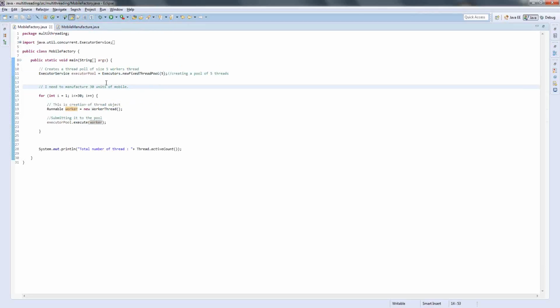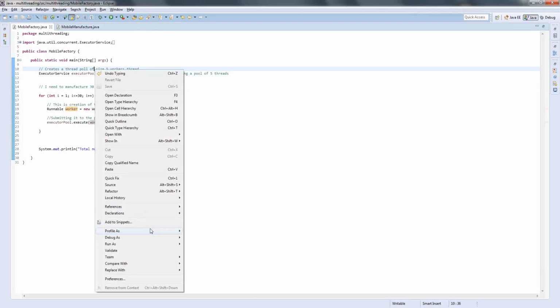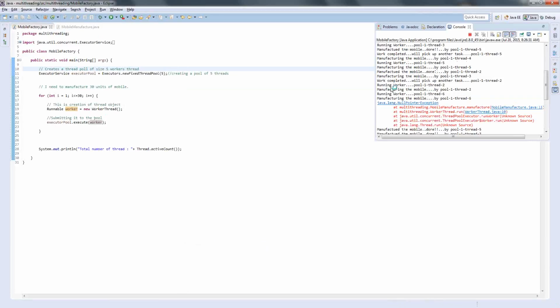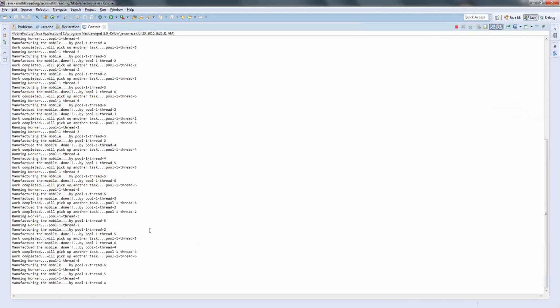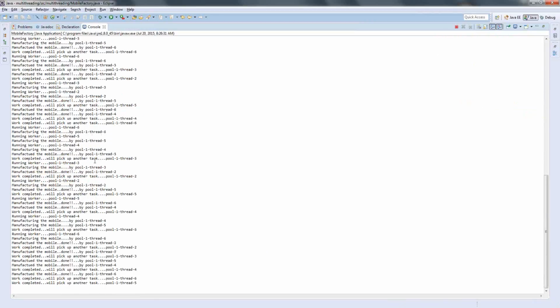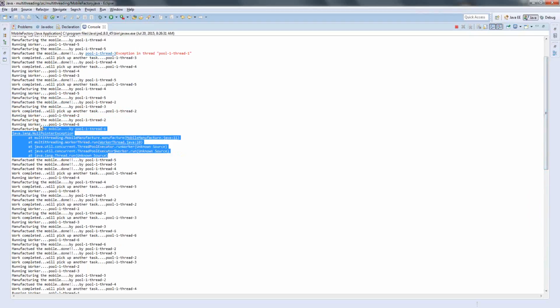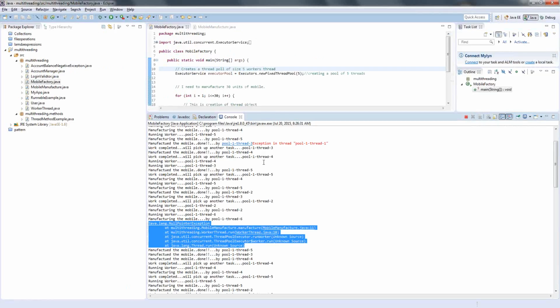The thread pool of 5. See, it is still executing and keeps on working, because only this one thread has thrown an exception. If I am handling it right now, I am printing it here.